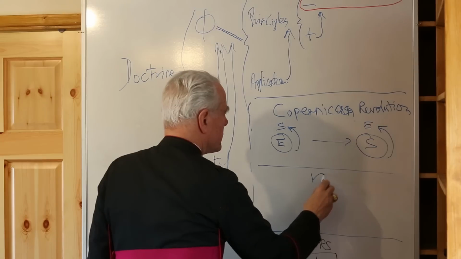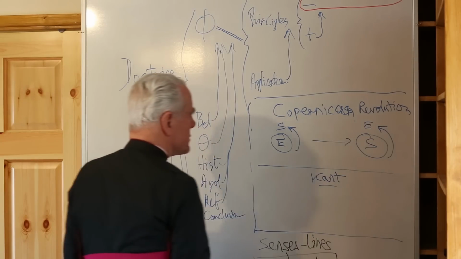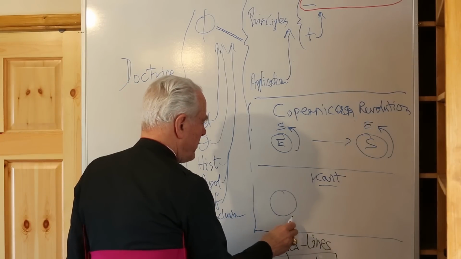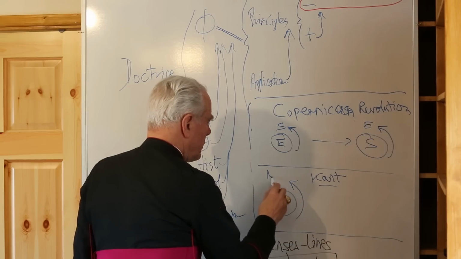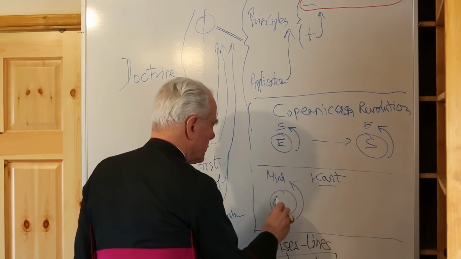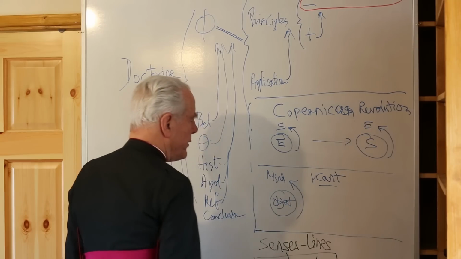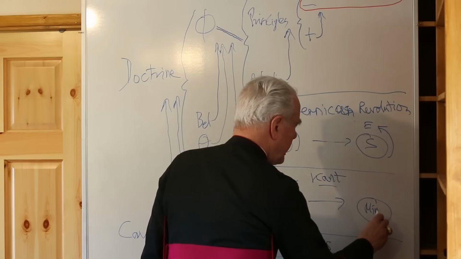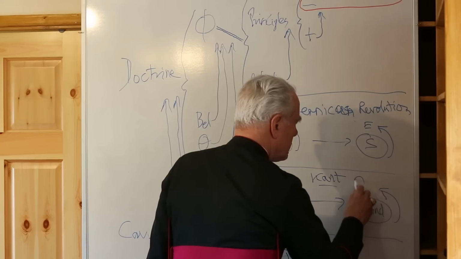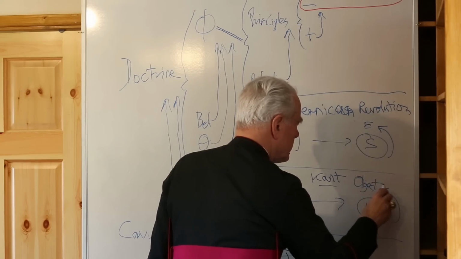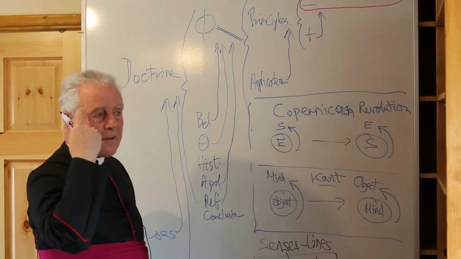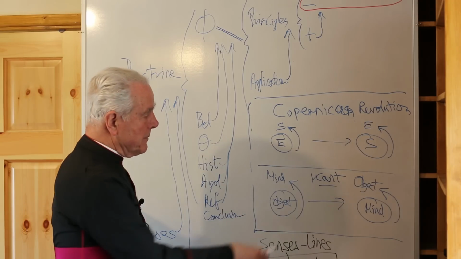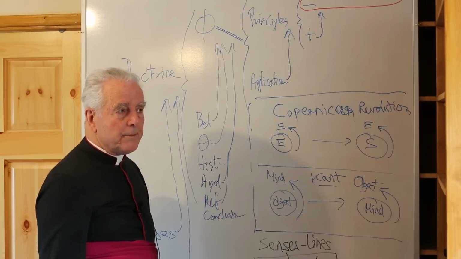Okay? Applied to Kant, that means that in the old days, the mind used to go round the object, and the object was at the center. Now, the mind is at the center, and the object goes around. All reality depends upon my mind. Incredible. What nonsense. How can anybody think such nonsense? But nothing is real. Nothing to get hung about.